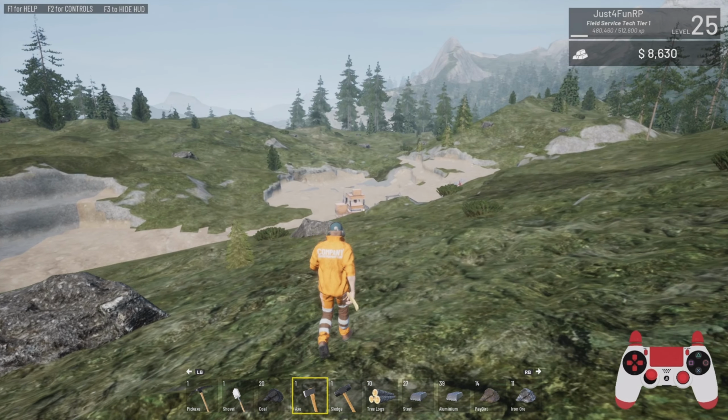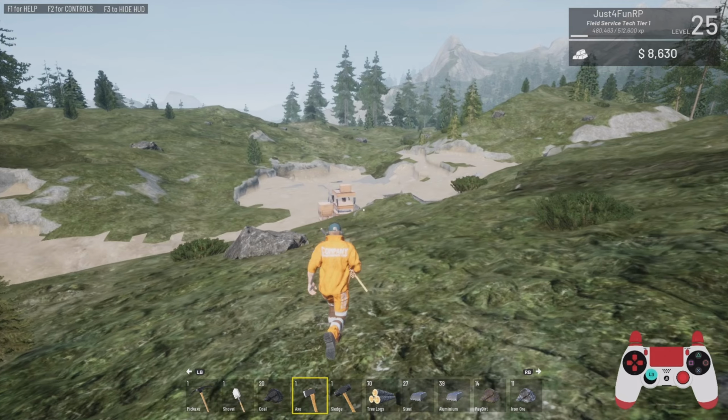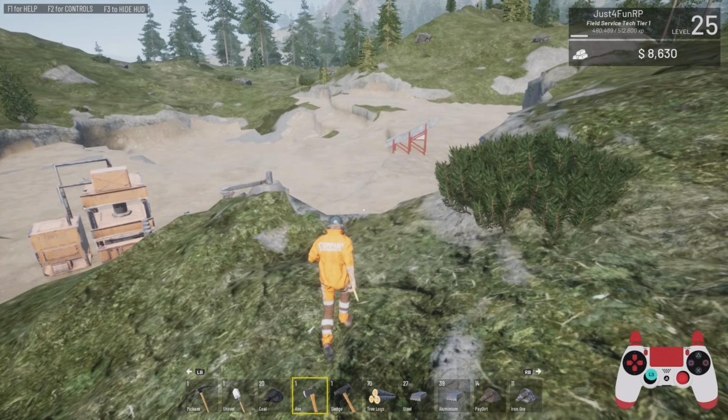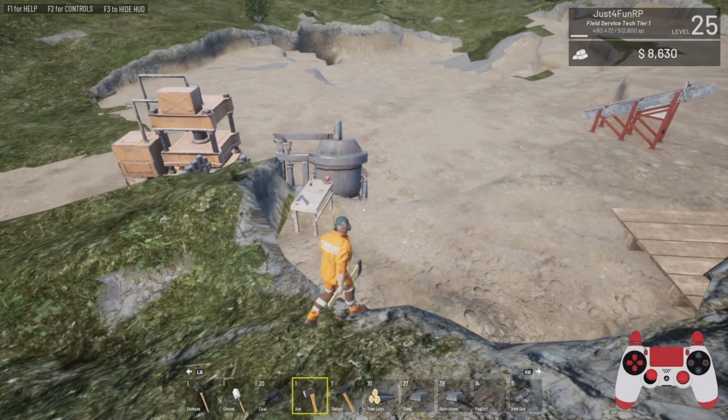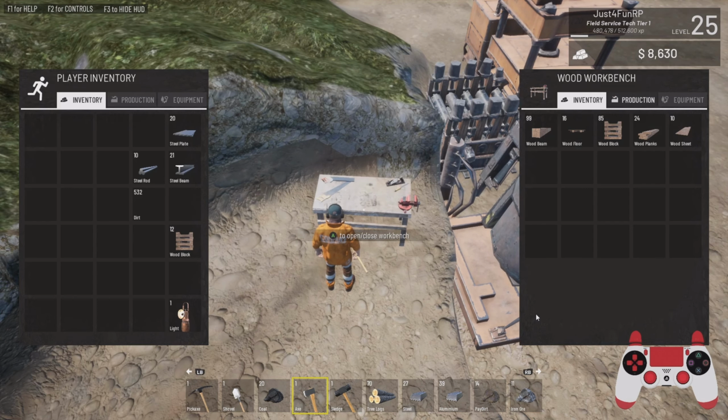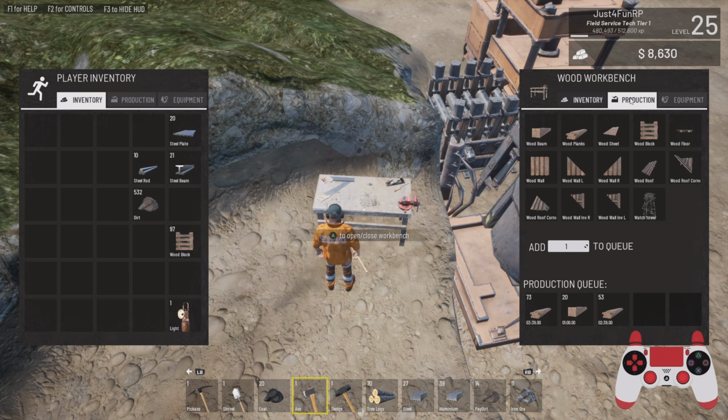Well, let's go check on our wood and steel plates, and hopefully we can sell some of this. That'd be nice. Okay, we got 85 of these. That is pretty good. 85. Oh, we got quite a few production. We're gonna make more though.